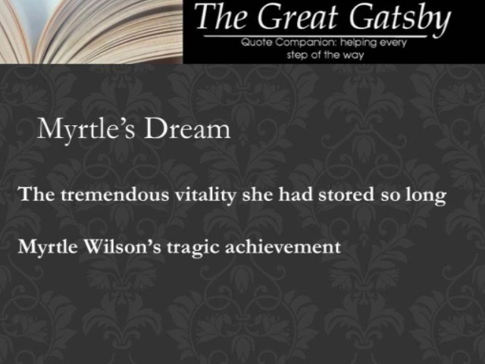Myrtle Wilson's tragic achievement, which I think is a very sad quote. Nick very morbidly realizes that all her life she's wanted to escape the class she was born into, and that's the moment he realizes that the only way she'll ever do it is by dying. So in the end, she does get her wish. She's escaped her class, but the only way she's managed to do so is by losing her life.